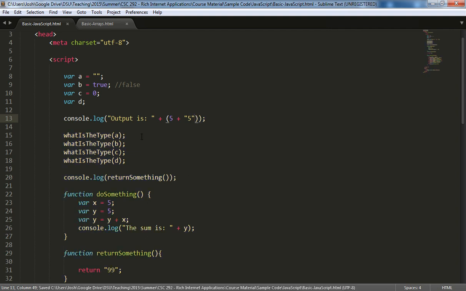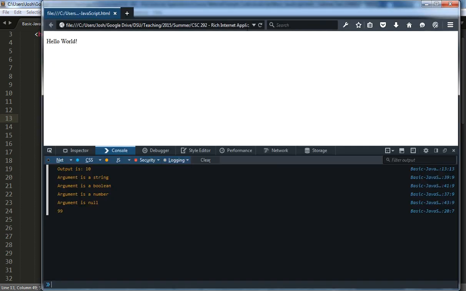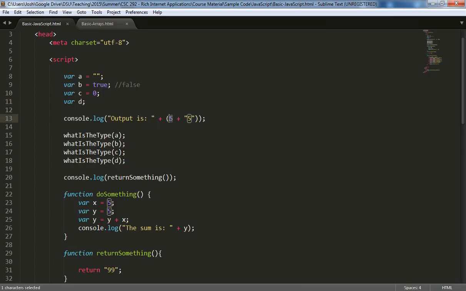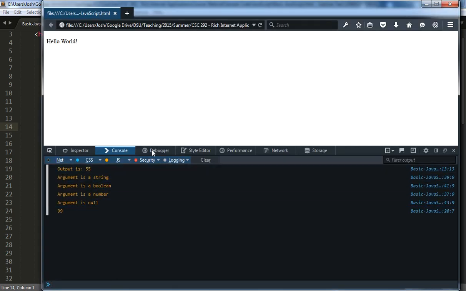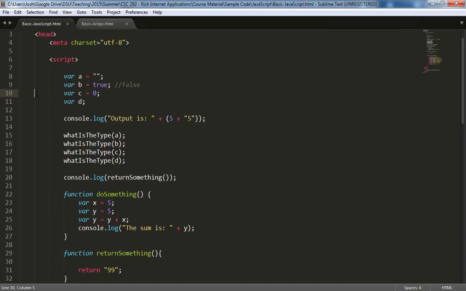What happens if I do this? Okay, let's take a look. Let's refresh this page. All right, output is 55. Right? Might not be what you were expecting, because 5 is numeric, 55 is a string, because I wrapped the 5 in double quotes, and so it treated this as a string value, so we got concatenation, and then we got concatenation. Right, so that's what I was talking about there. You'll see I'll use console.log a lot, and it's just an easier way, I think, in my opinion anyway, to generate some output here for us to do a little bit of debugging, to understand what's happening in our code versus using an actual debugger.